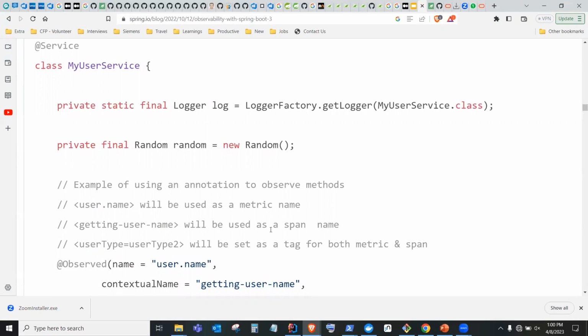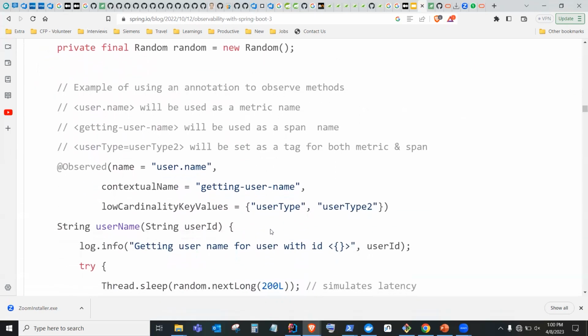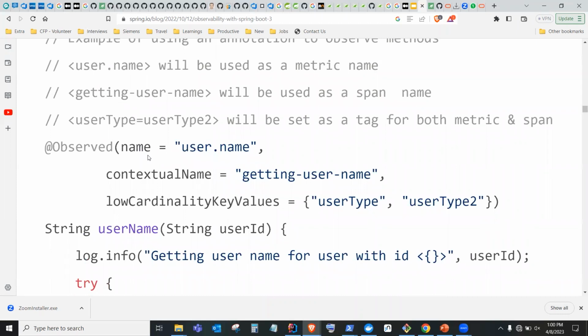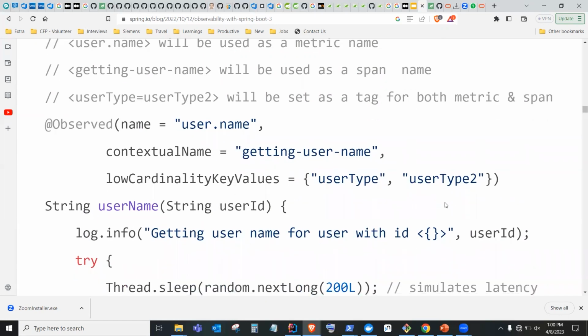So the thing you asked me, we can specifically apply to methods with the help of @Observed. There I define the key values: name, contextual name, and with the help of the cardinality key values, user type and user type 2, I can take that into metrics as an endpoint.